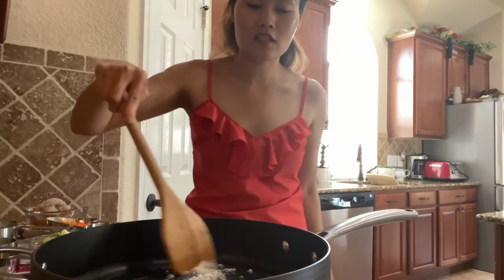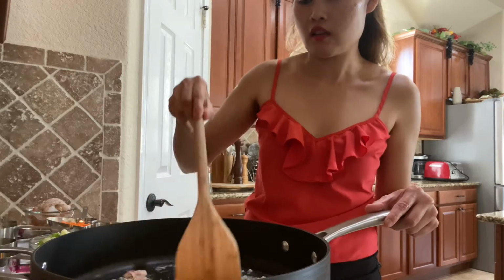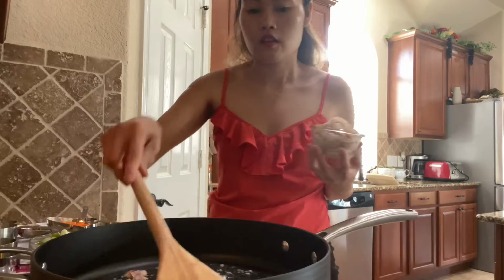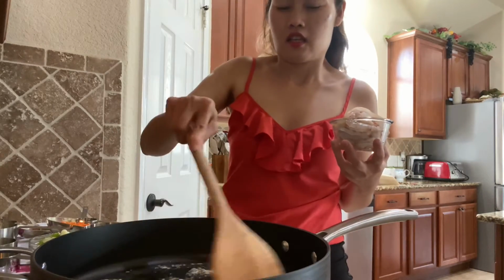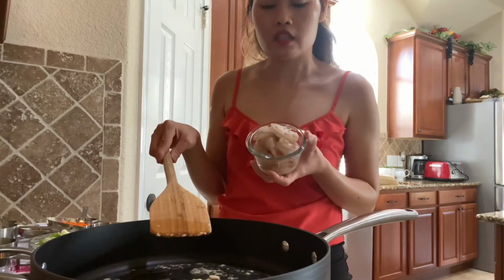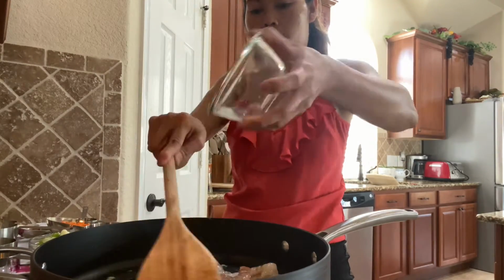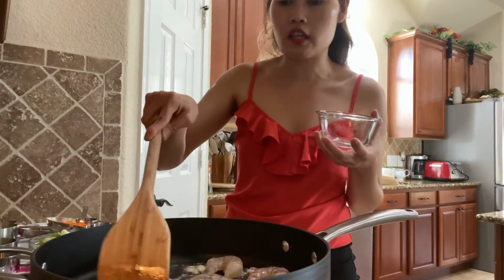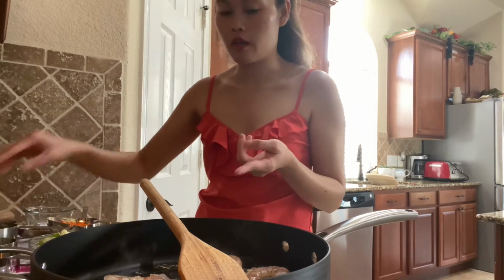Oh my goodness, I can smell the garlic cooking along with good olive oil. And now my garlic is good to go. It's a little brown, nice color. I'm gonna go ahead and add my shrimp. This is about 10-11 jumbo shrimps I'm gonna be using for my dish today. The good thing about shrimp is it doesn't take long to cook at all.